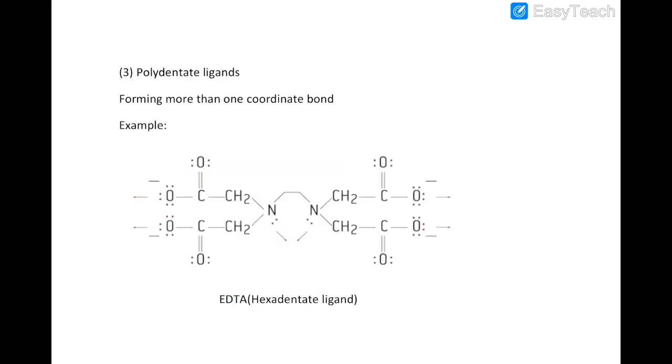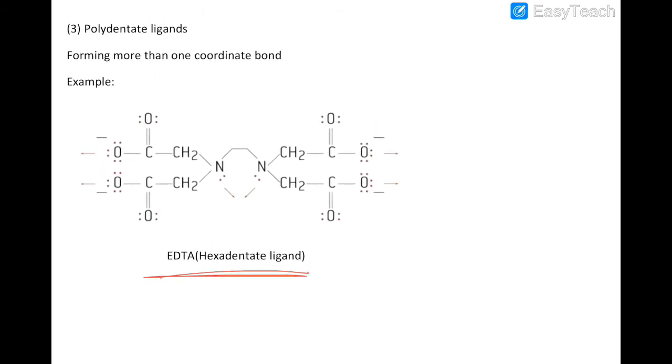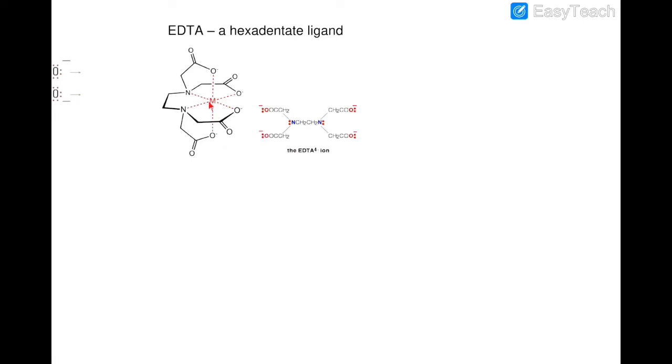Right. Now polydentate ligands. One very famous polydentate ligand is EDTA, and it's a hexadentate ligand. It can form 6 dative bonds at once, and this is how it holds the metal. You can see here that the metal is at the center, and everything here is one molecule. Only one molecule over here, and in that one single molecule, there are 1, 2, 3, 4, 5, 6 lone pairs of electrons that are donated. So you can see that the metal is like a prisoner in the EDTA ligand.